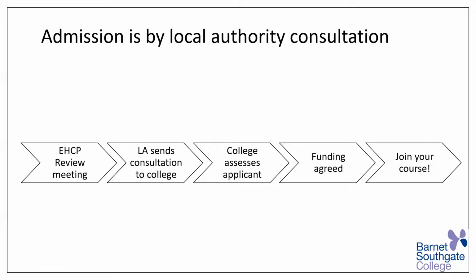Now, the consultation process is a lengthy process, and I think there is a code of conduct which talks about the guidelines that the whole process should be finished by the end of March, but it's not really happening. And again, it's not just our fault, it's also local authorities. We are still receiving consultations for this academic year, but the process should roughly take place between now and March, April, May, when we are getting consultations and looking at them.